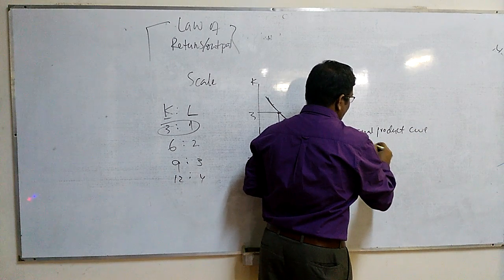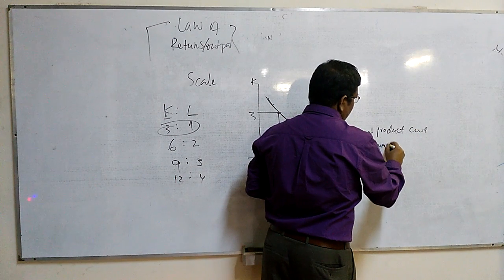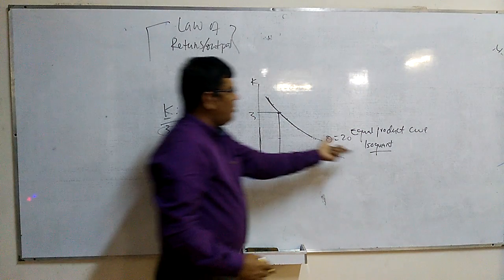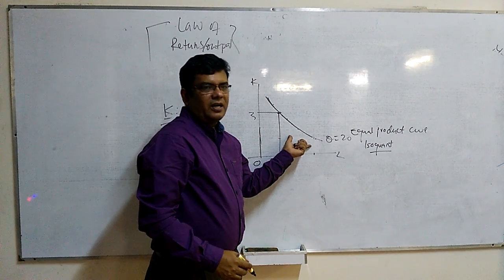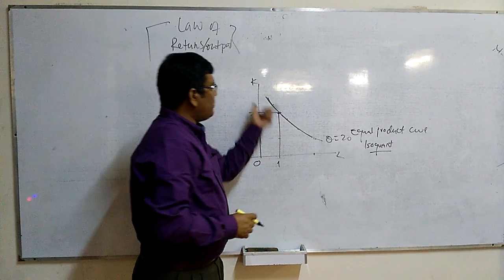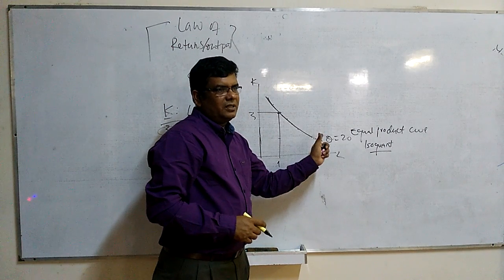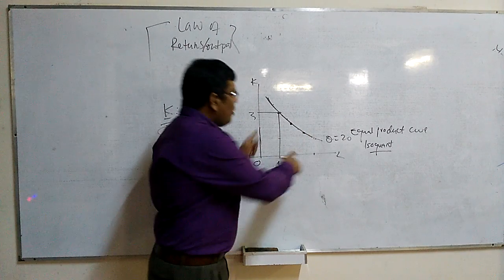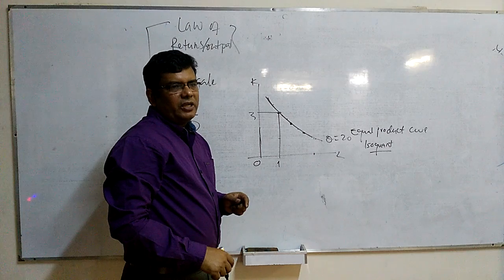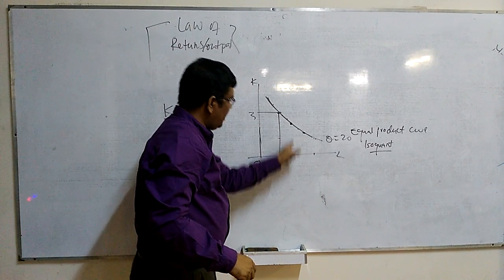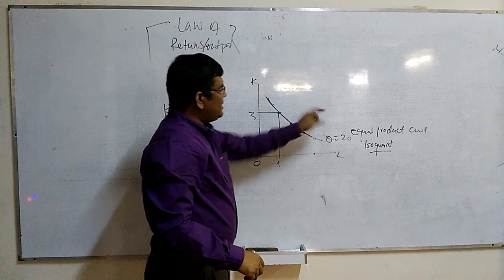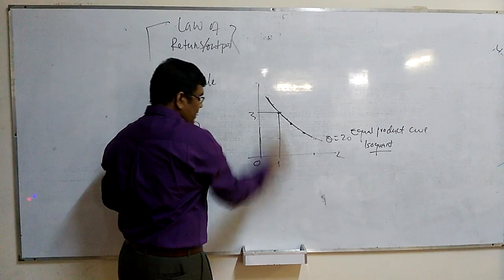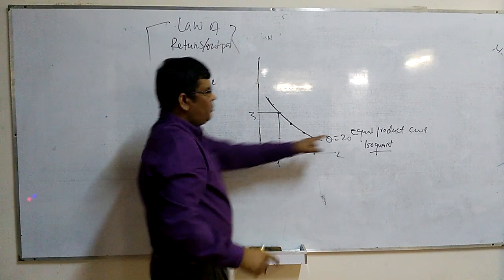It is also called isoquant. Iso means equal, quant means product. So you can call it equal product curve, isoquant, constant product curve, or fixed product curve, whatever it is. That means output is fixed on this line. Q is fixed. If you move to this point or that point, only the proportion of K and L will change. So you will have a lower amount of capital and more labor. So in this curve, the product will always be the same. That's why it's called the equal product curve.